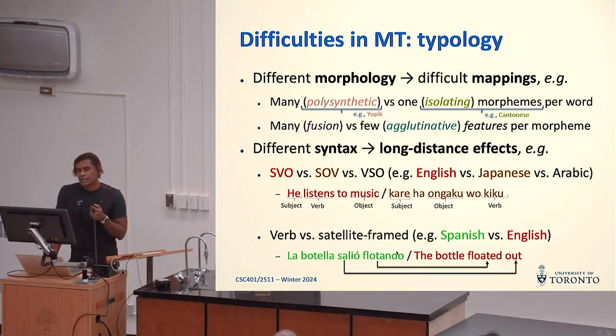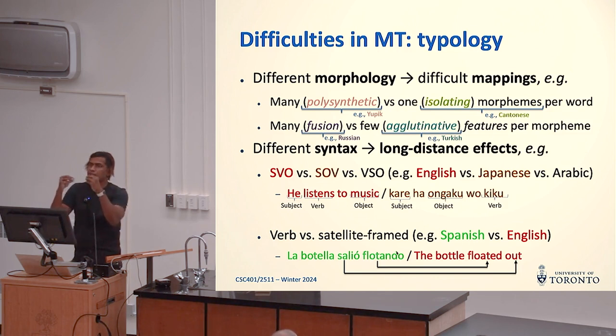Similarly, if you consider the suffixes and prefixes in different languages, they can be very different in terms of conveying meaning. So agglutinative, meaning adhesive, like in Turkish, where you can have certain prefixes and suffixes attached to a word to convey a certain meaning. Whereas in fusional languages like Russian, you can have one affix that means 3 different things in one affix. So these morphological differences, or structural differences of typology, make it really difficult to do direct translation.